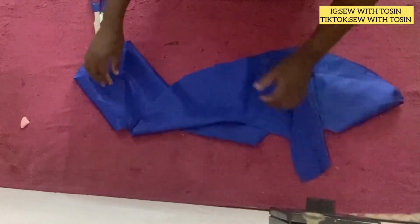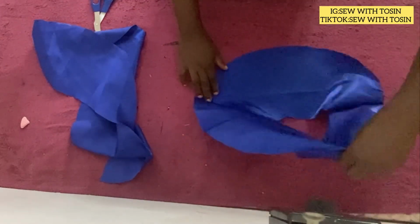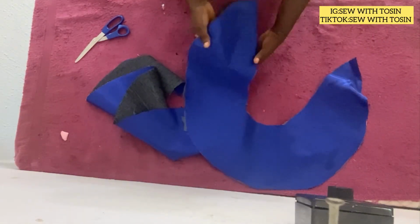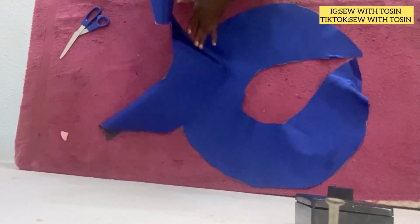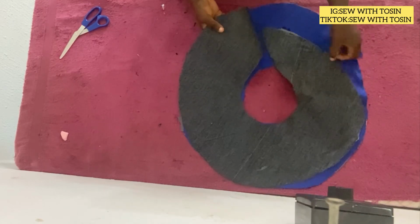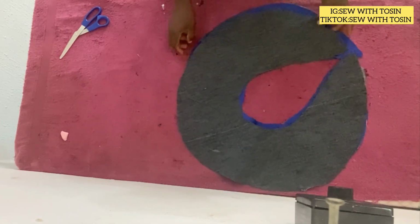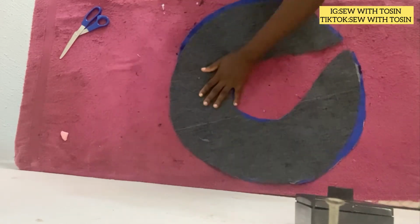So to give it a bit of structure, I added interfacing on it. I used stay. I gummed 2 layers of stay on each of them, I mean the main fabric and the lining, because you know that in this case one is serving as the main fabric and the other one is serving as the lining. So the next is to turn. I faced right side to right side like this. I turned the up. I turned it down as well.